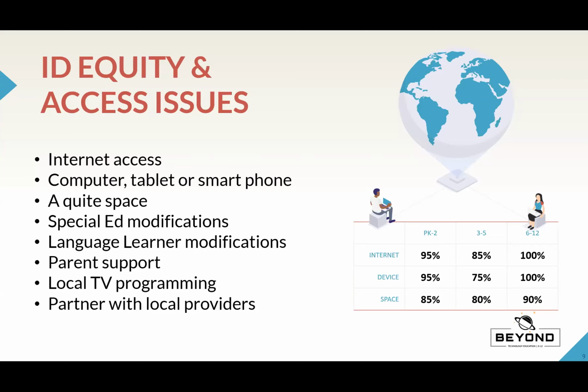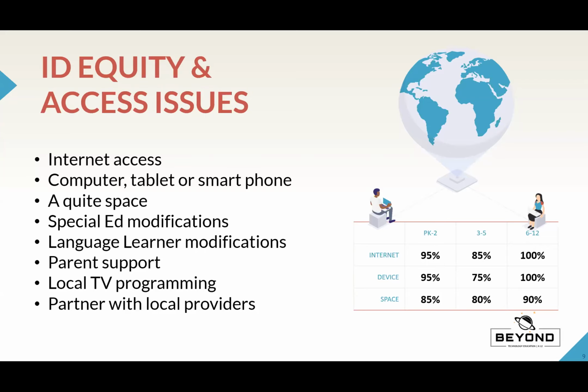The other big issue I'm learning about for access and equity is just having a place, having a classroom or just a nook somewhere in the home where the kid could have quiet time and focus and have access to the technology within range. This is becoming something else. A lot of families are having one location and they're sharing it between multiple kids and parents that have to work from home. This is a thing right now, is managing devices at home and space.